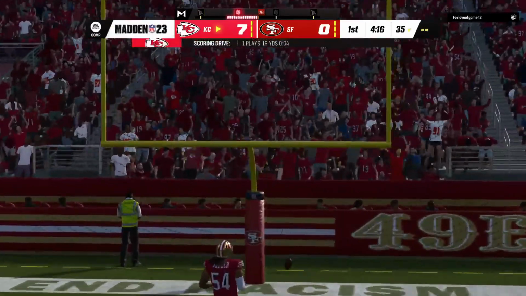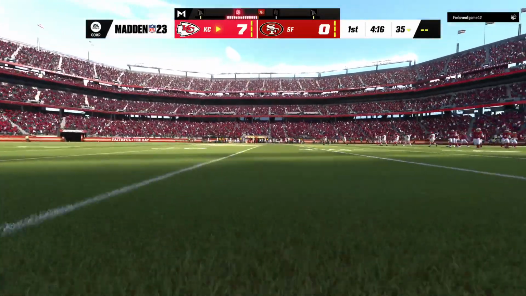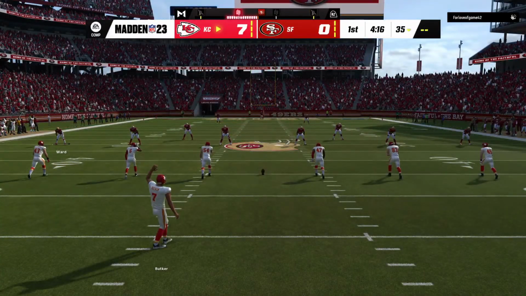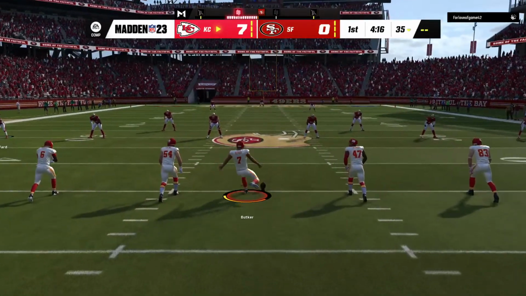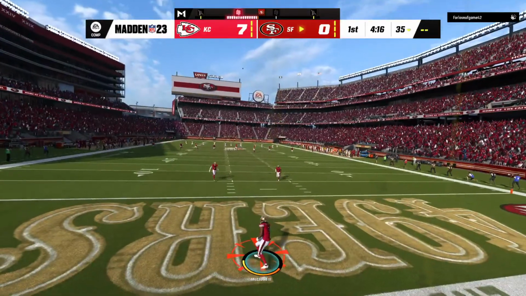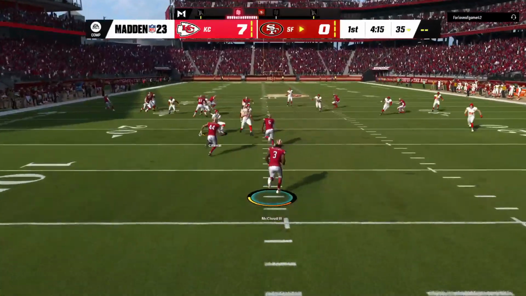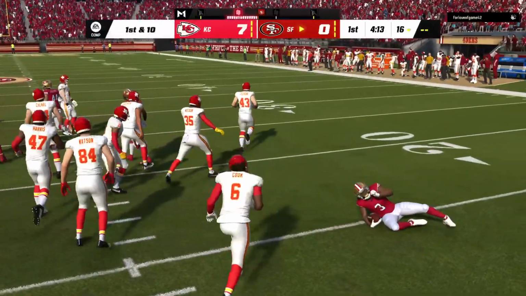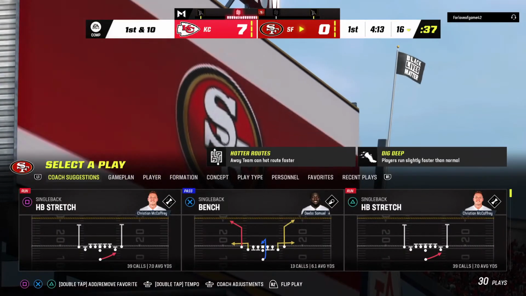Extra point by Butker is on target, and that makes the score 7-0. Now after the touchdown, here's Butker on to kick it away. Here's McCloud from his end zone, and in hindsight, he probably should have taken a knee, as he only gets this out to the 16-yard line.